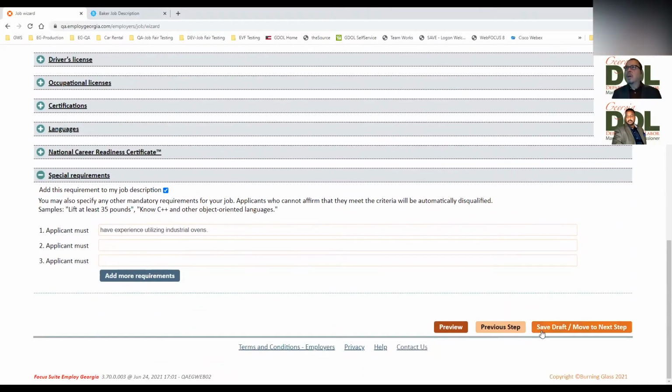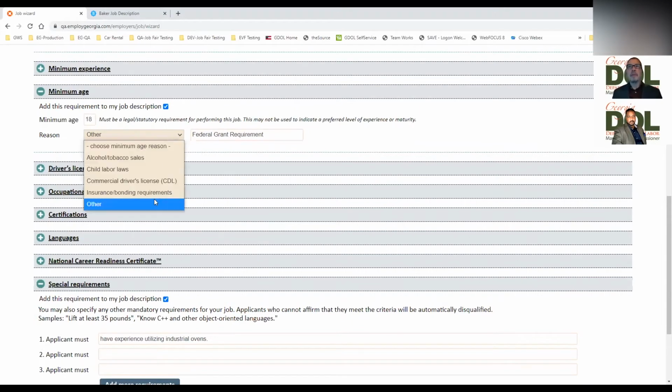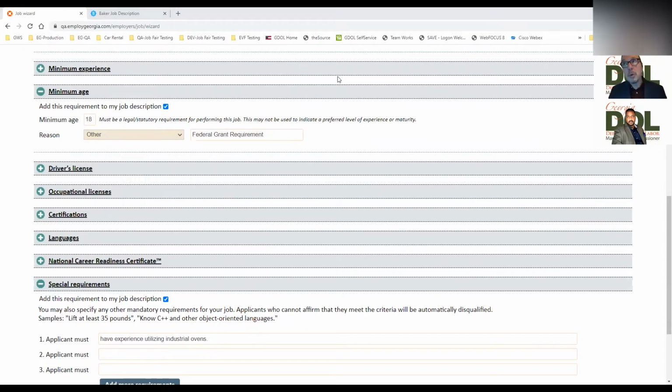Yeah, it's important to use the field that's provided for the right special requirement. That last field could even be something like, must be able to lift 50 pounds on a continuous basis if that's really key to the job. Of course, you do want to say with or without reasonable accommodations in that case, so we're not discriminating against a uniquely able job seeker that might be able to use an accommodation to do that kind of work.